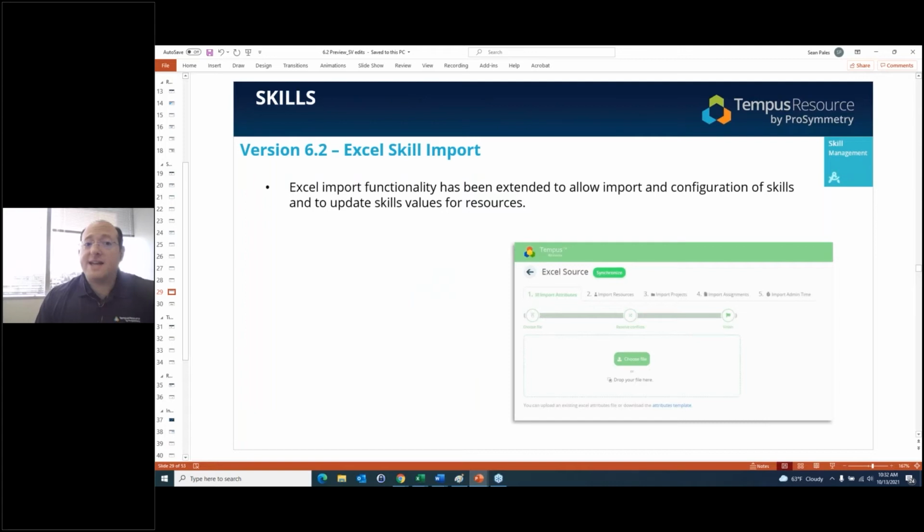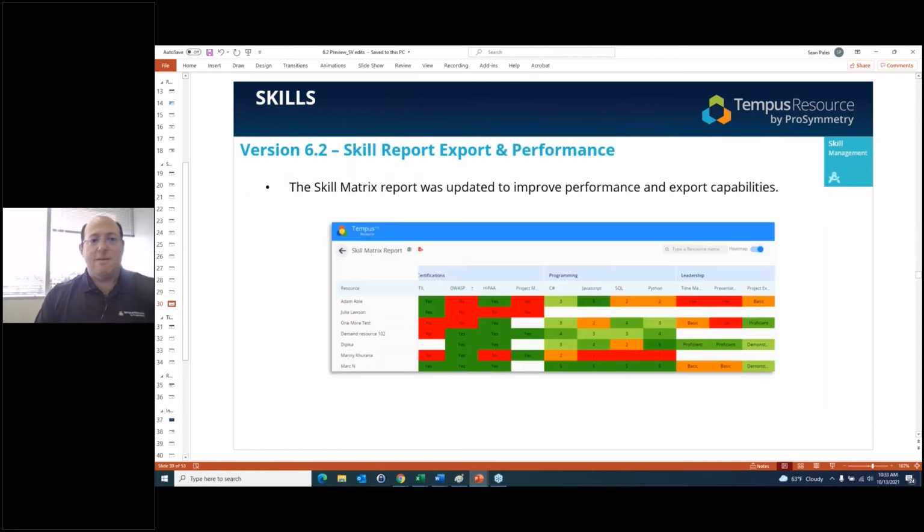We've also added Excel skill import. And this is going to be massively useful and save many of us on this side a lot of time. This will allow for two types of import. It will allow for importing the actual skill definitions. So what are the skills, what data types, and so on. But then it will also allow us to set the values against resources. So if you already have this somewhere else and you're migrating from another system, or you've done some of the work in Excel, but it has nowhere to go, we can now import it into Tempus to very quickly stand up and configure the skill matrix functionality. I know many of our partners will also be very happy with that.